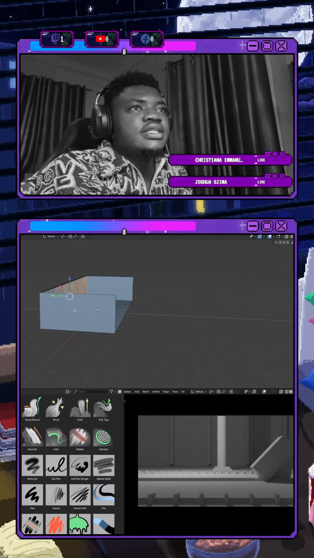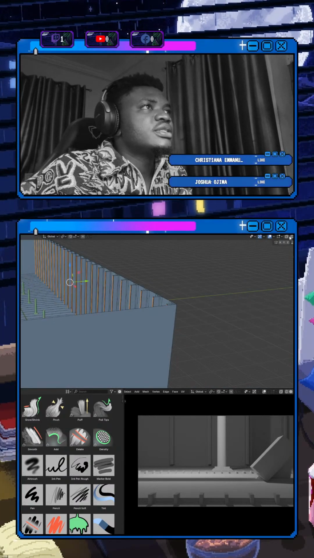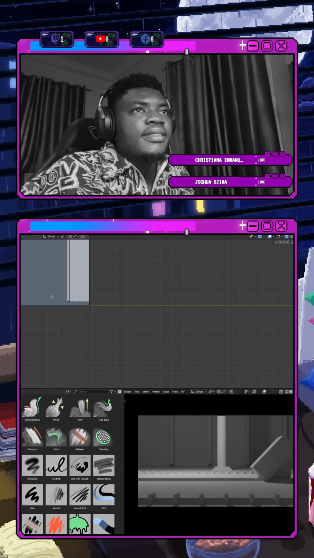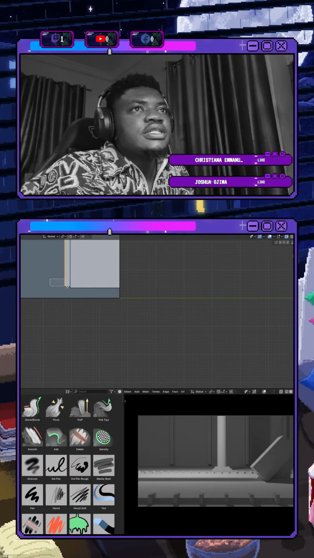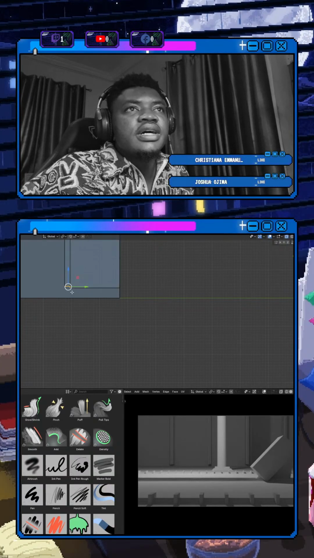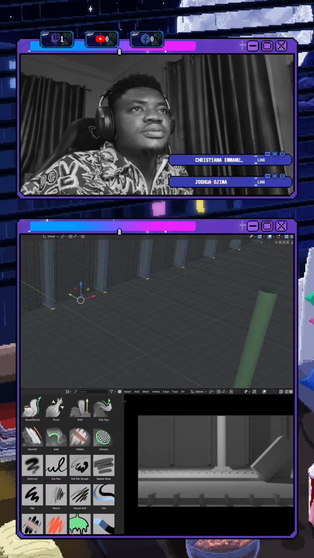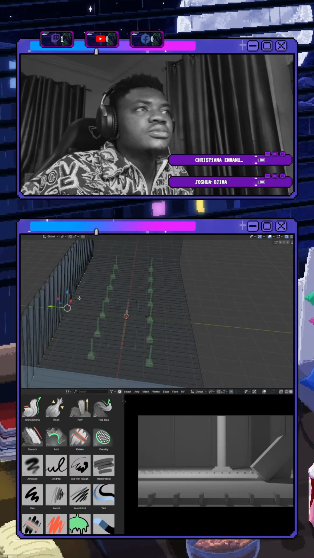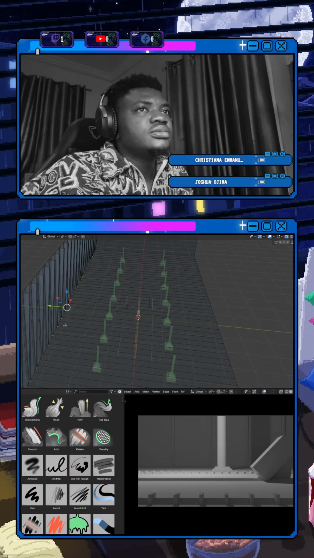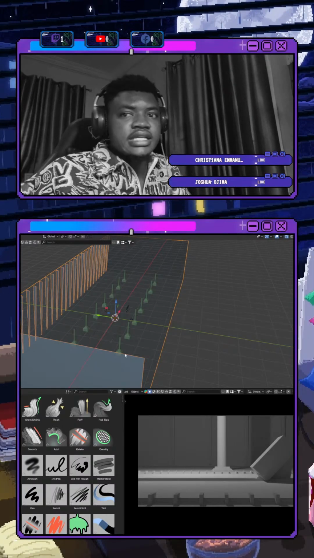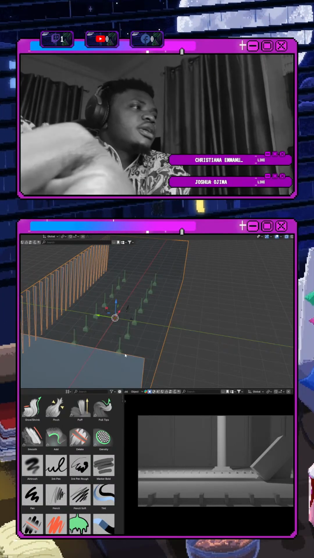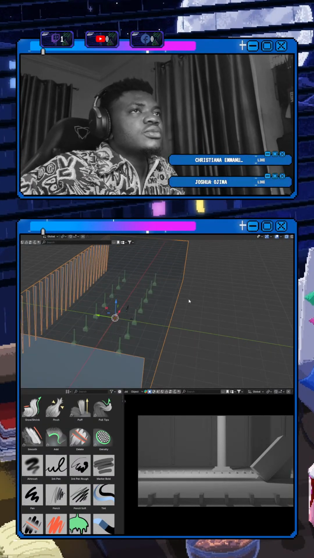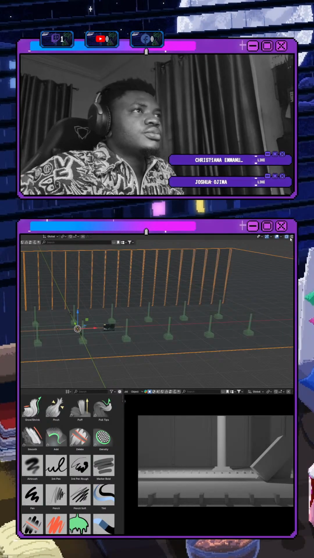And I want to now select everything from this side. Okay, let's do the side view. Then let's select every single point that we have here, not face. And I'm going to push it backward a bit. Right, so we are just adding some details to our scene here. What else?